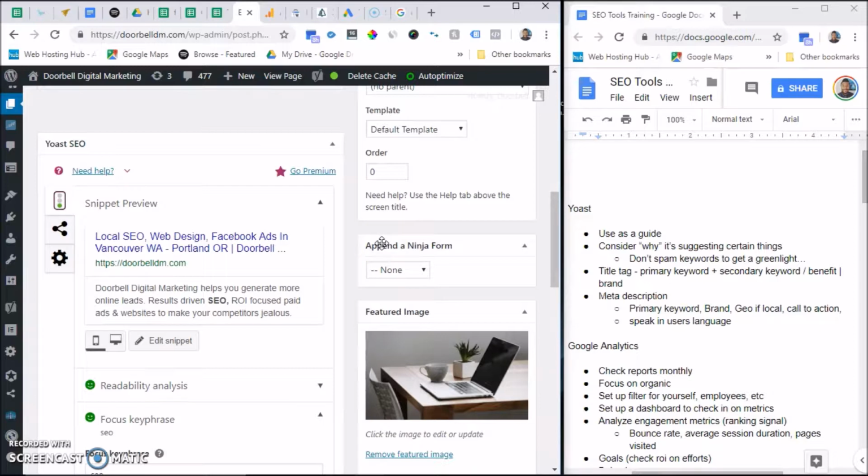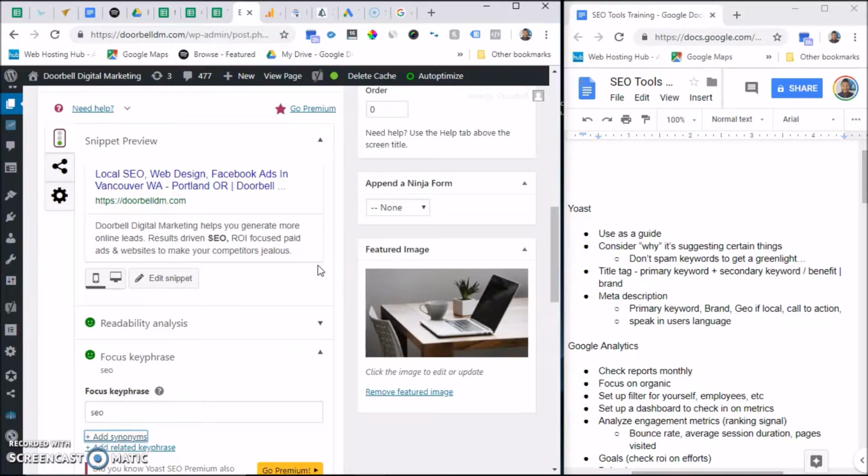It's to be used as a guide to help you make informed and practical decisions on what implementations will help to move the needle for your site. So for beginners, it's very powerful because a lot of these factors you're not familiar with, and it will give you insight into how search engines function. But me personally, I almost never use Yoast's analysis. I just use it to update my title tags, meta descriptions, and sometimes the URL path.